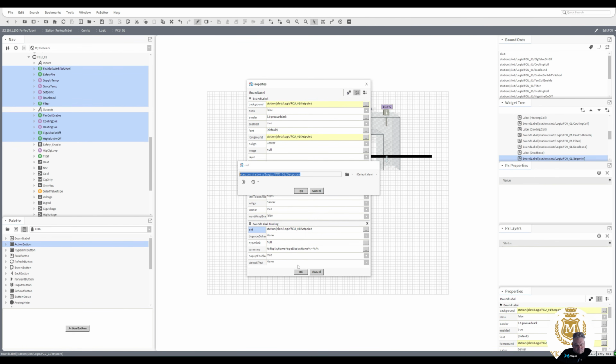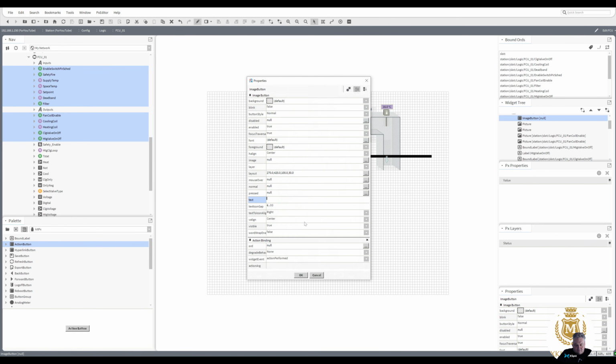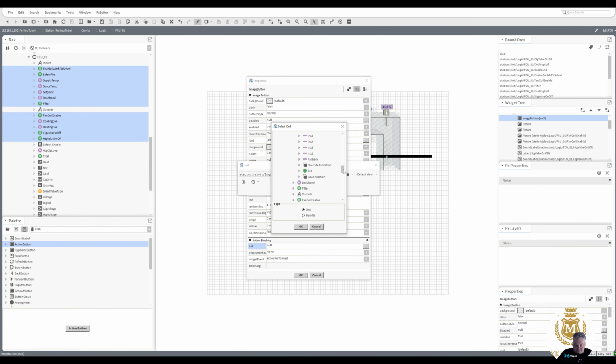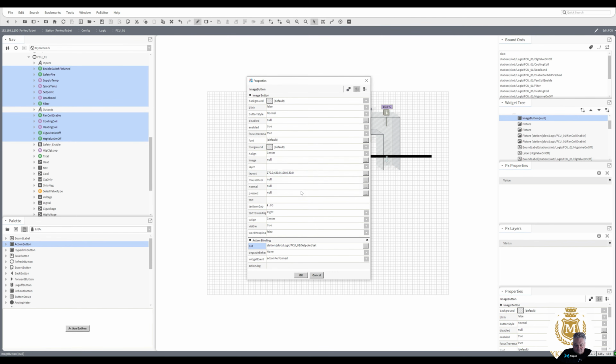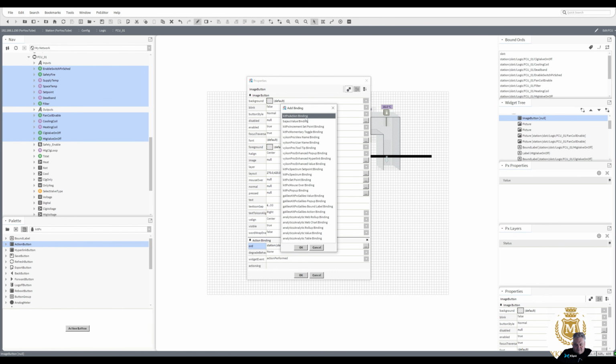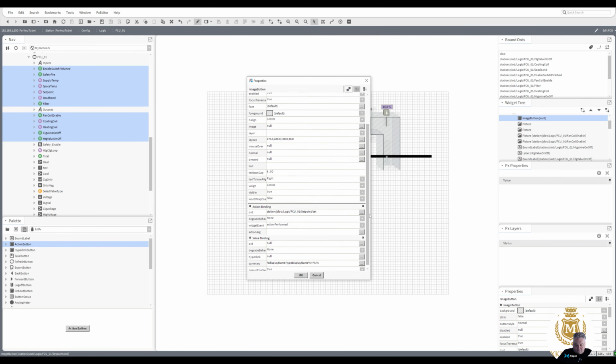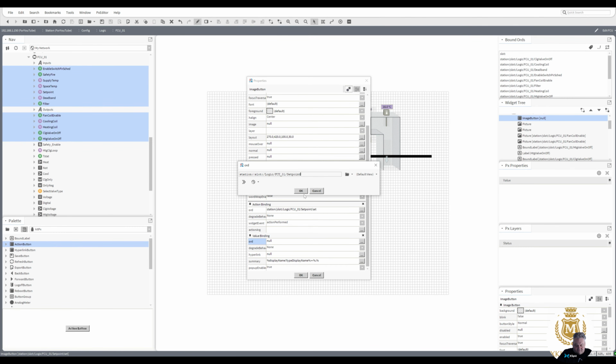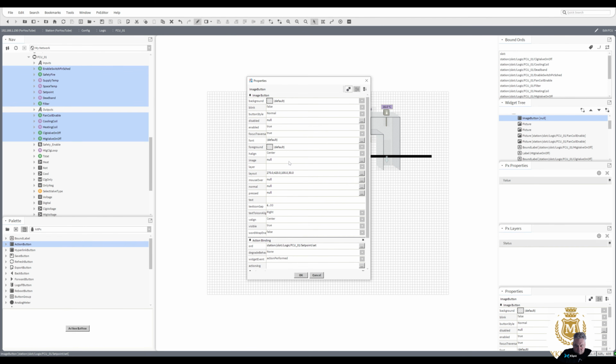Control key C. Paste it into there. Select set. Add a value. Paste it into there. Do a text.